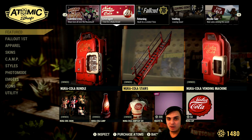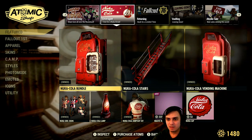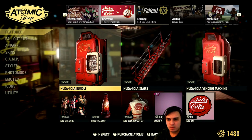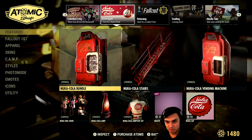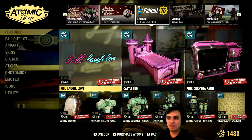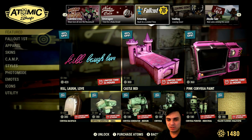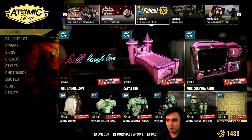So this is what we got here. The Nuka Cola bundle — I believe most of these items are ending. I double checked and yeah, this bundle and most of these items are leaving tomorrow. I did buy yesterday because I really wanted that secret door, although I still haven't had time to build it. The entire section of returning for a limited time is leaving — I already commented on this in more detail in the Tuesday video I made last week, so you might want to take a look at that one.